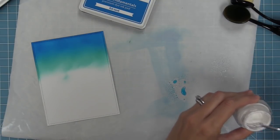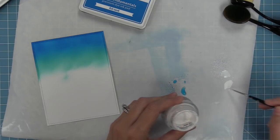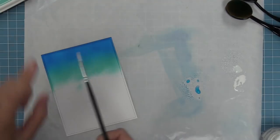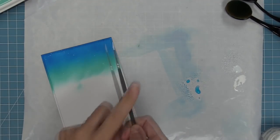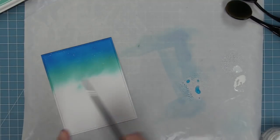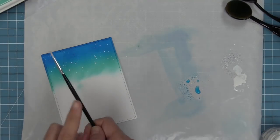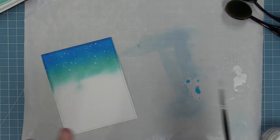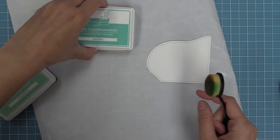Now for some detail — this is some Copic white ink paint, but you could use white acrylic paint, that would work perfectly. We're going to mix it with a tiny bit of water and use a really small paint brush for really small splatters. We're going to tap the paint brush all over the sky to create falling snow — smaller splatters first, then picking up a little bit more water to make some bigger splatters. You can see how good that looks and it really creates the look of falling snow.